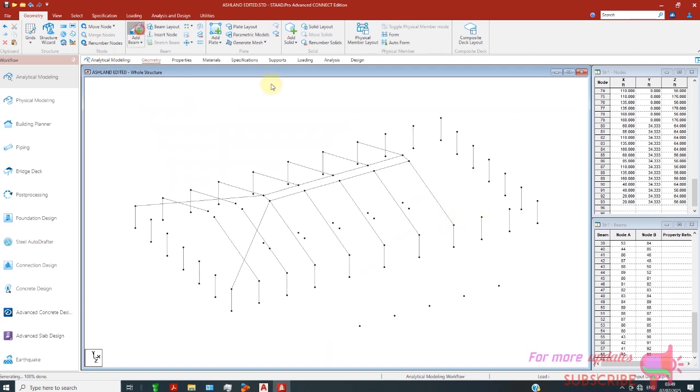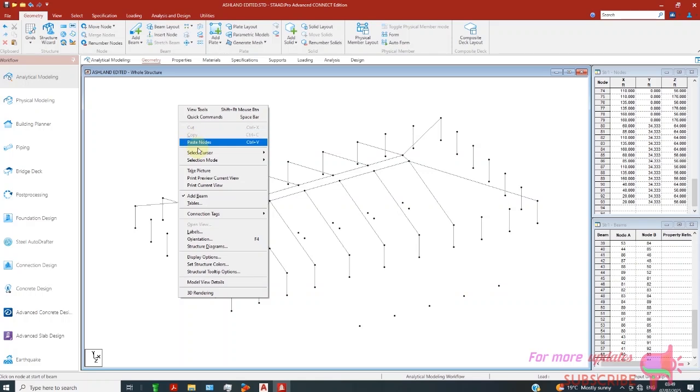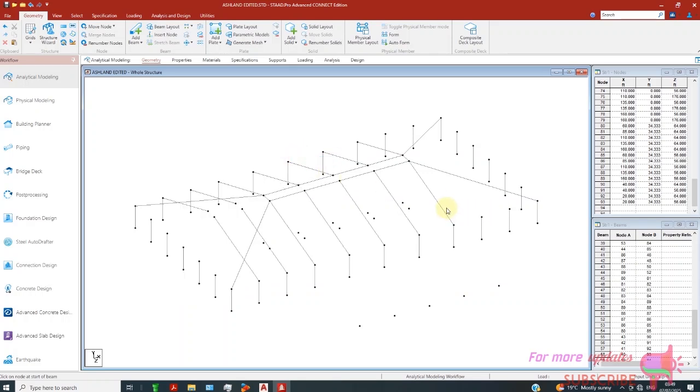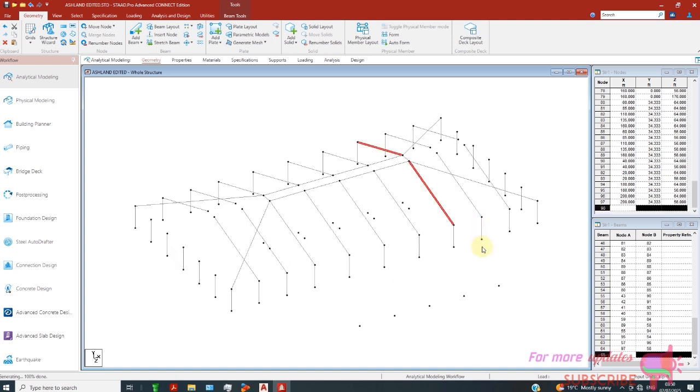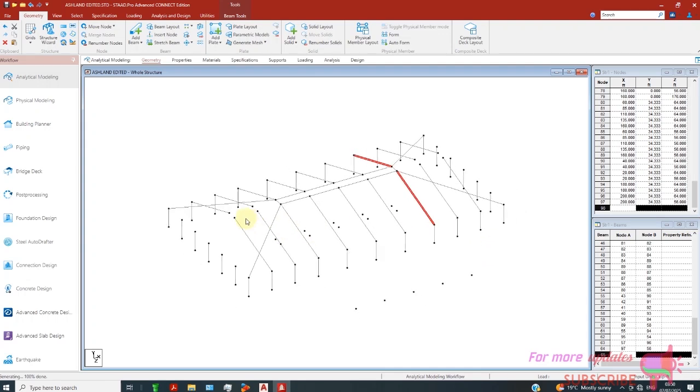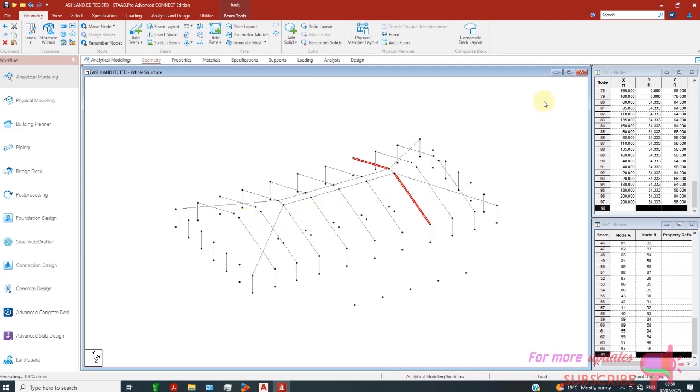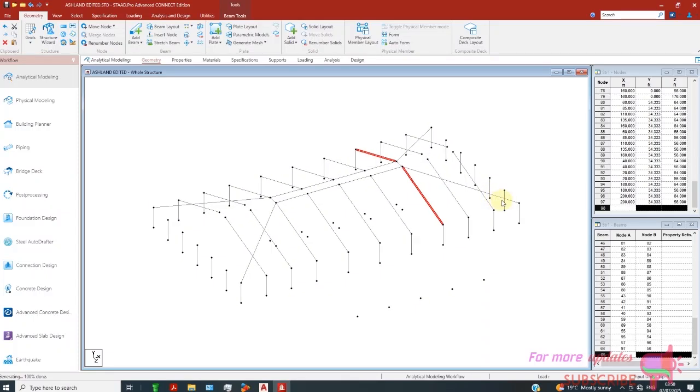Okay, I will draw another beam, this hip to that point, that hip, that point. Again, select beam cursor. I will select this one and this one. Translational repeat in the X 20, this time 2 times, because as you noticed 3 is too much.